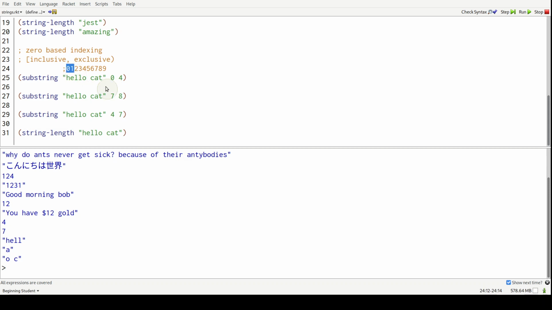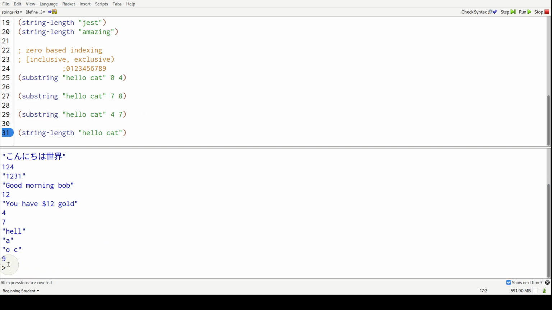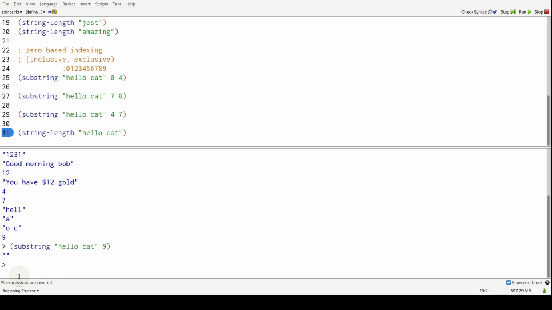And this has caused some security vulnerabilities in some languages because you would index off a string, right? The valid range is 0 through 8. Substring of "hello cat", we do 9, and we get an empty string back.